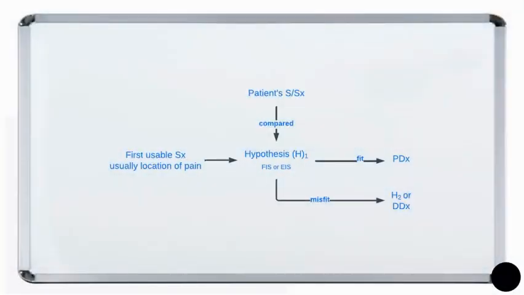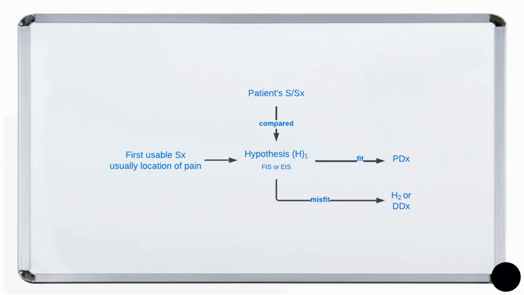So we're going to look at hypothetico-abduction and differential diagnosis and their relationship to each other. We're going to use a very simple condition again, which is lateral elbow pain. So we look at the first usable symptom, in this case lateral elbow pain, in order to generate a hypothesis. Given this, we're looking at lateral elbow pain, it's better to do this than go into differential diagnosis.